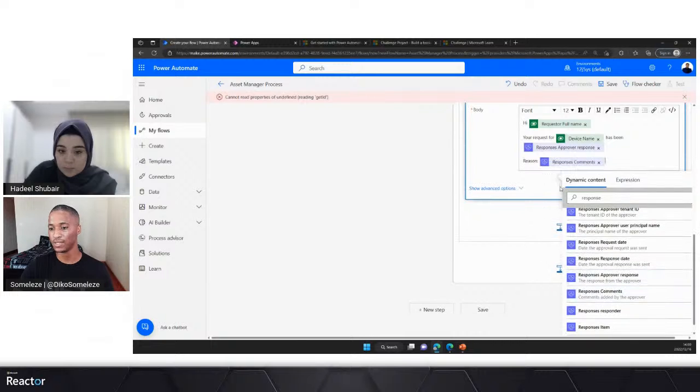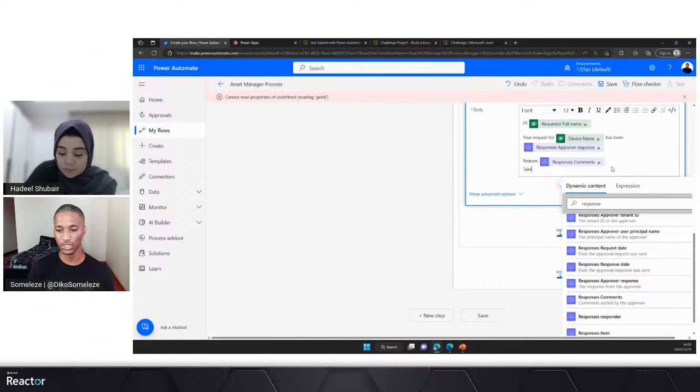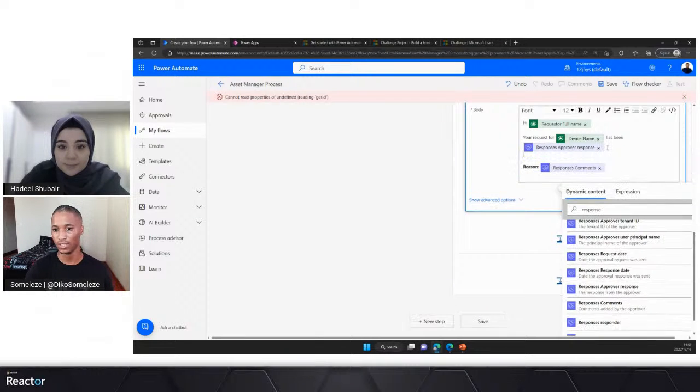So responses, comments, and then take action, which in this case, again, we can put the responses comments, where the manager will specify what the employee needs to do, or we can hard code it there. So in this case, I'm just going to leave it out and just put it away, and then just make this one bold so that the email looks much nicer than it really is.